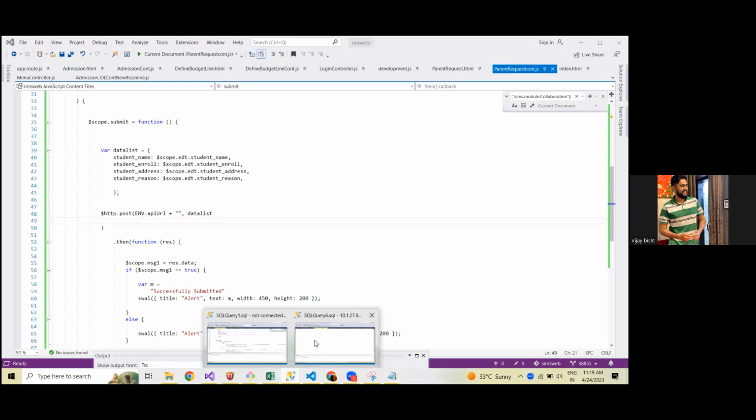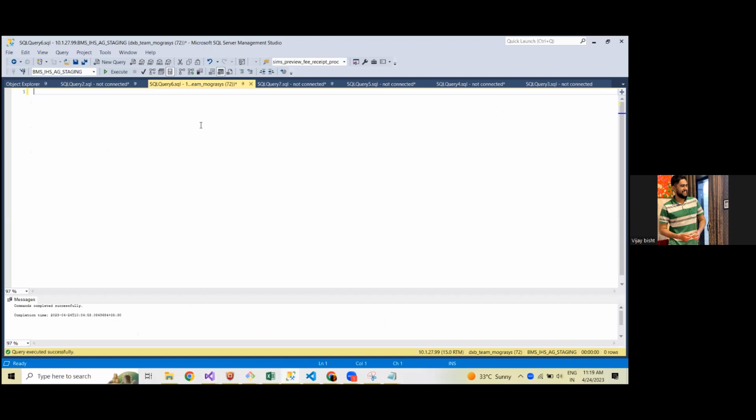Create the SP. First, we need a table. We don't have a table either, so we'll have to create the table first. So what I'll do is create table. This is the table which I have created.